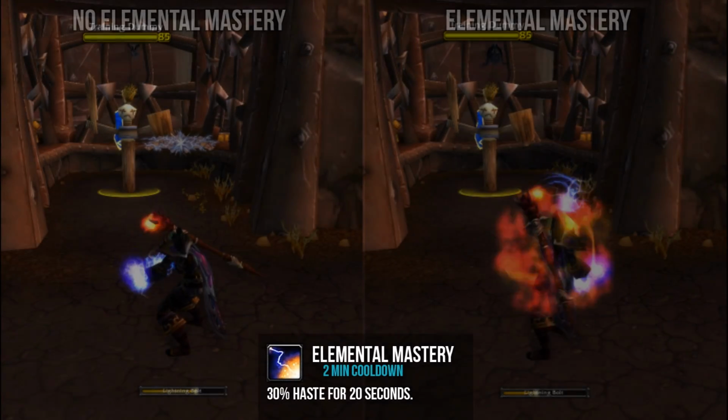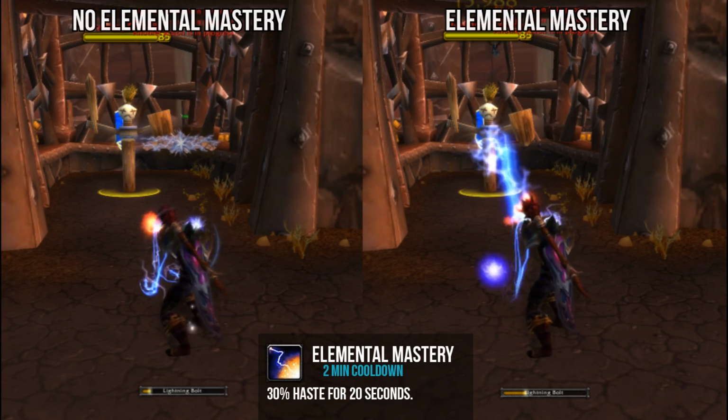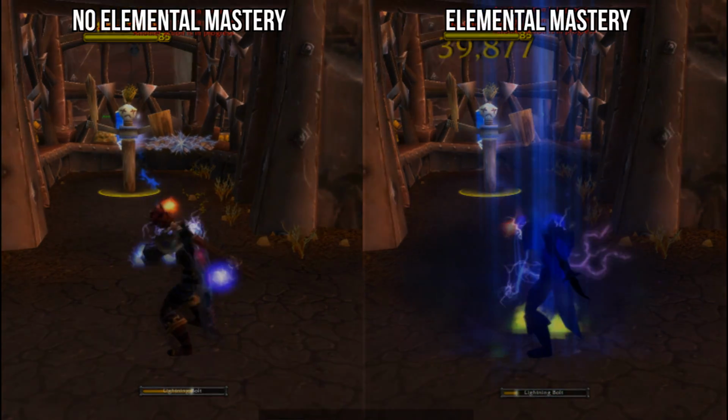The first level 60 cooldown is called Elemental Mastery. It has a 2-minute cooldown, and it's going to give you a 30% haste buff for 20 seconds.